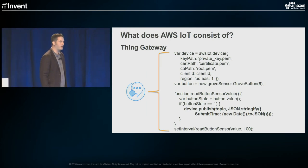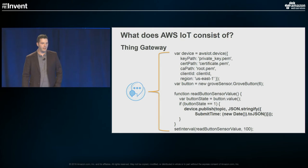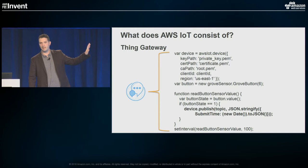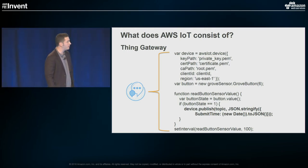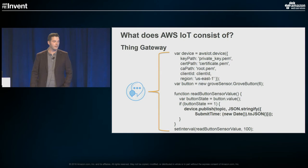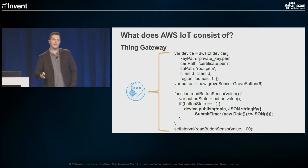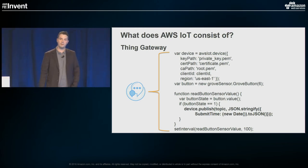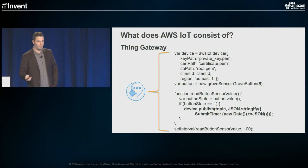Here's a quick code example using a Grove SDK or Grove IoT kit. This shows how easy it is to publish an MQTT message. What's highlighted in bold is just device.publish, with whatever topic and value you want to send. Barring new lines, there are only about seven lines of code to send this data over MQTT in a secure manner so it can be received in AWS. Pretty simple.